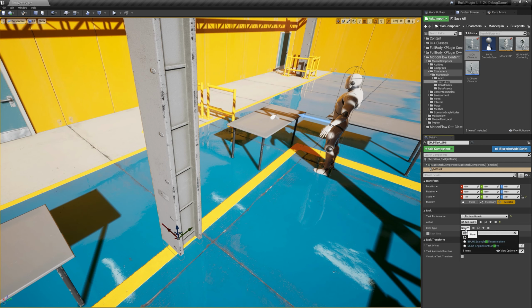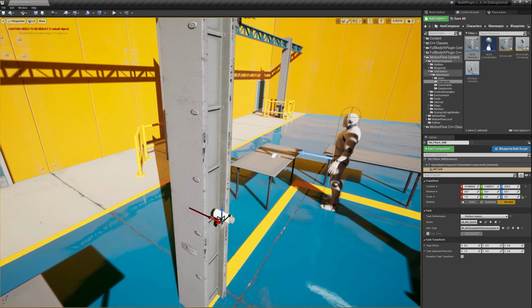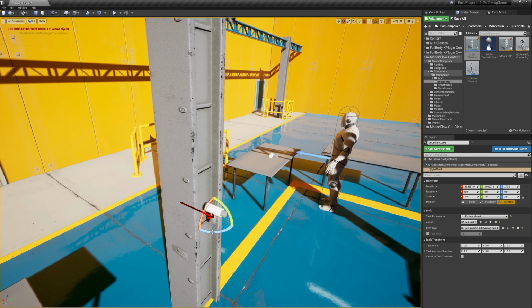So this is the inventory item again. And so in this case, we want it to be the same as the inventory item here. So I'm going to type drill and choose that same inventory item I chose for pickup task over there. And that will create a task over here, which is down here. So I'm going to, again, move it in a place where I want him to drill. Let's say here, again, rotate the drill to point in a direction I want him to drill.